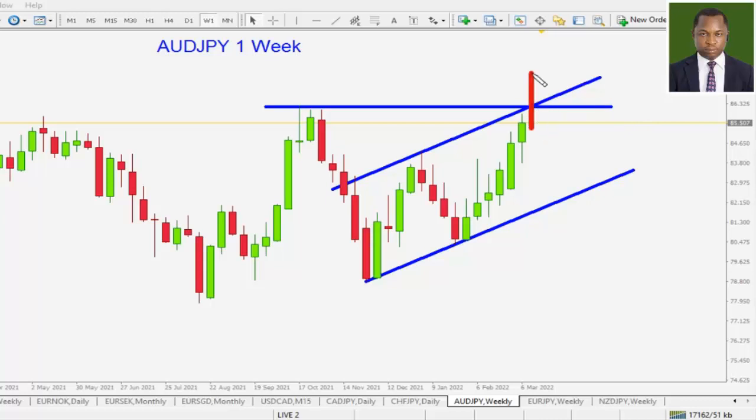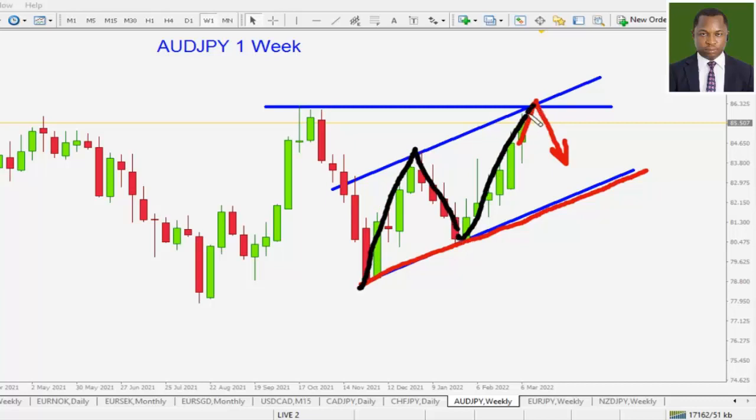At best, you want price to make a breakthrough. There may be a bounce before a continuation, but chances are that price is likely going to make a bounce back to the lower channel leg that we have in here, which I have been able to analyze, picking the lows and the possible highs.